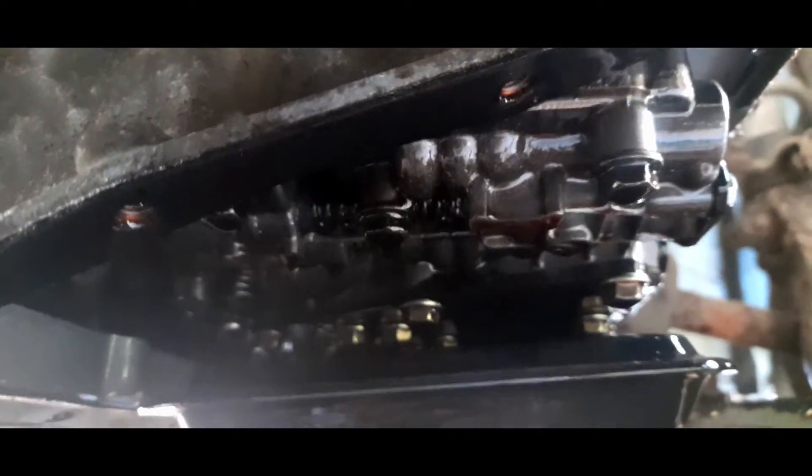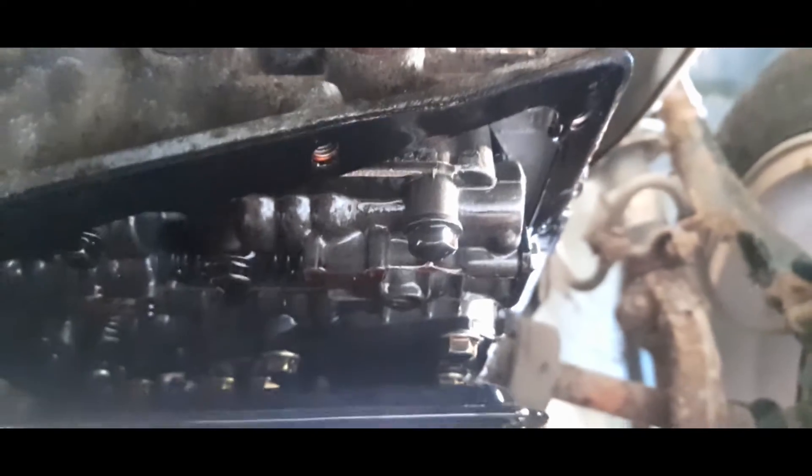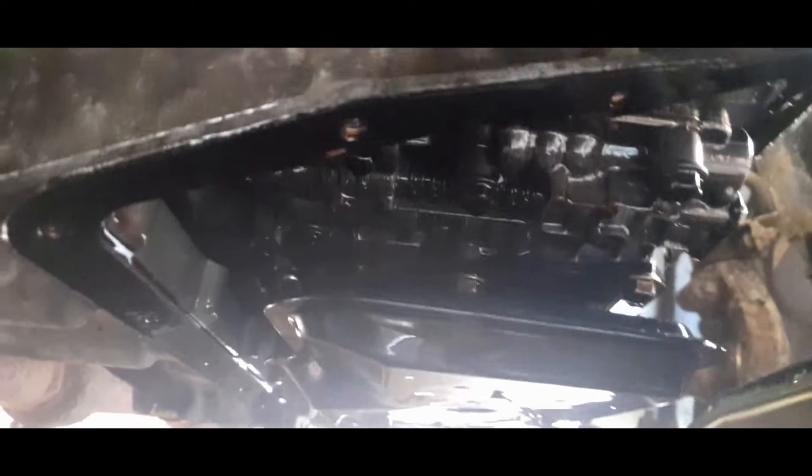It's very clean under there which is good to know. I'm just going to let it drip. It has got a sump gasket which is stuck - that's ideal because I'd like it to remain stuck because that's going to be reused. The filter is very hard to get for these, and you can't use the Mini ones because they have a completely different mesh to them, which causes all sorts of running issues with the gearbox.